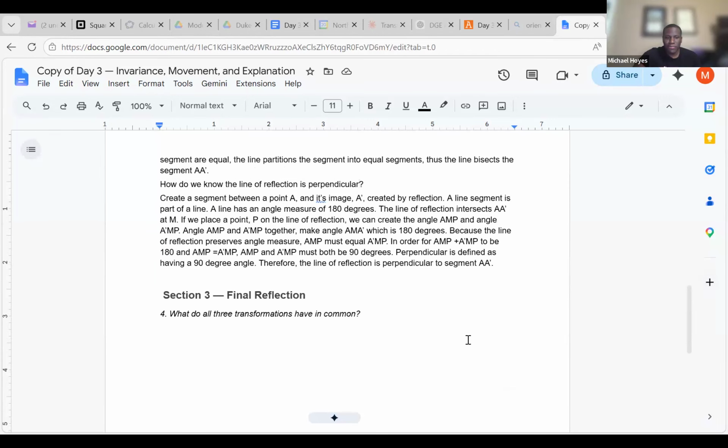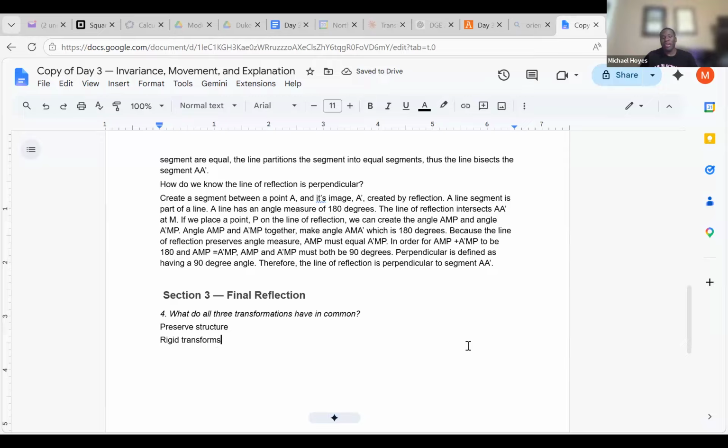And the last thing, what do these two transformations have in common? The biggest takeaway is that these reflections, they all preserve, and we didn't mention this word, but I do want to make sure it's written down. They all preserve structure. They're all rigid transformations. There it is, that's the word. I didn't want to say it, but yes, rigid transformations, meaning they're going to preserve the structure.